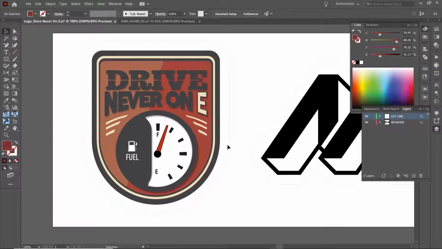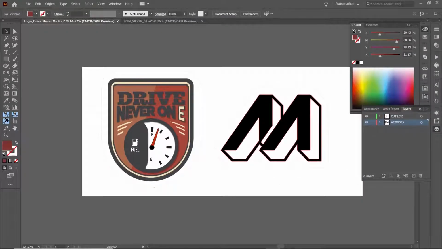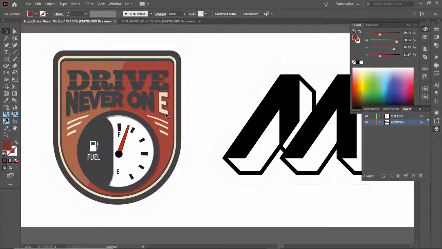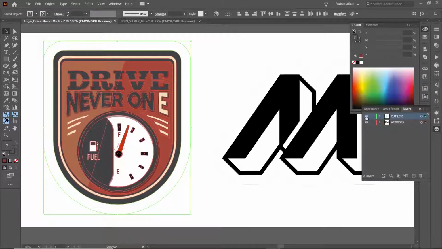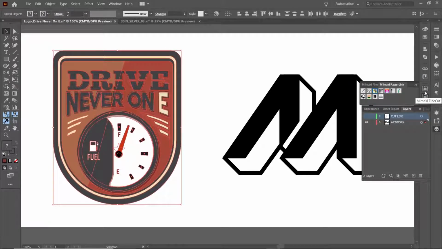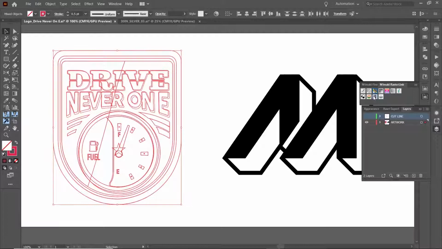This effect is caused by various different things. It can be caused by too many clipping masks in your artwork. It can be caused by way too many layers, way too many objects. So to limit the amount of unnecessary objects or lines in my artwork, I use this tool to show me everything that's on there.